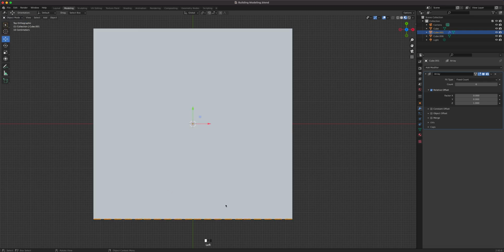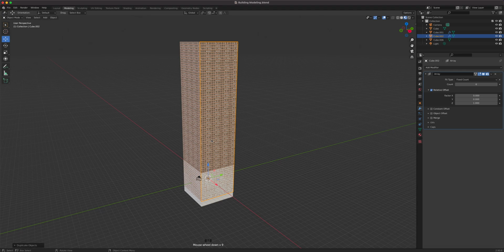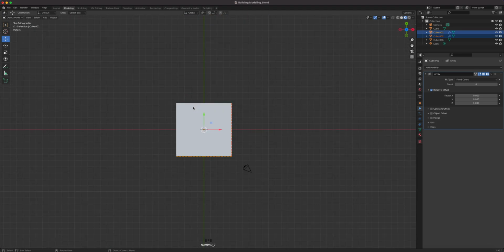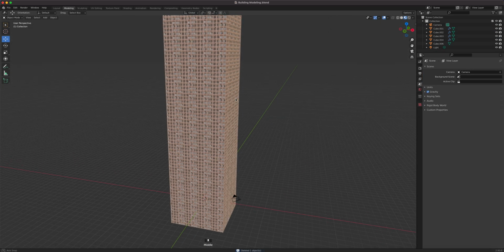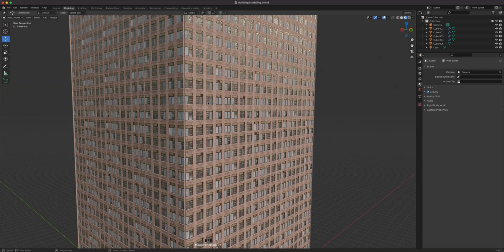Okay, Shift D in object mode, rotation control. It's gonna go like so, and we kind of get a corner right there. Okay, we select both, go to the top, Shift D, press R, Control, flip it to that. Okay, then we can delete that one. We got our building and snap on all four.